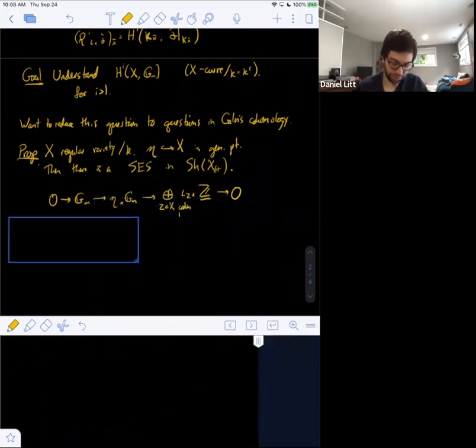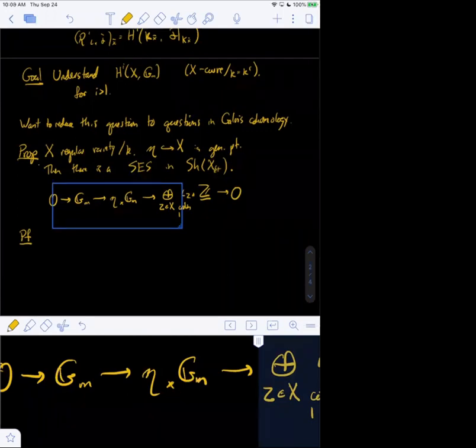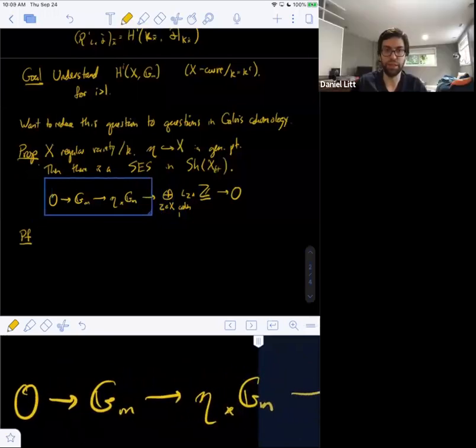Okay, so can anyone help me prove this? So first of all, what is this map? This first map from G_m to eta_* of G_m?